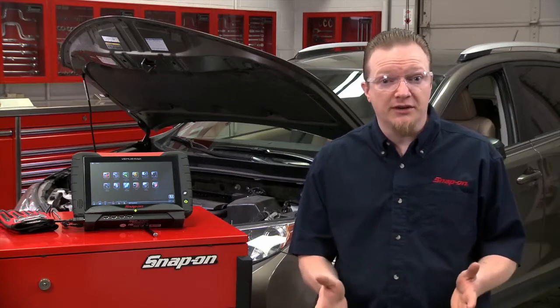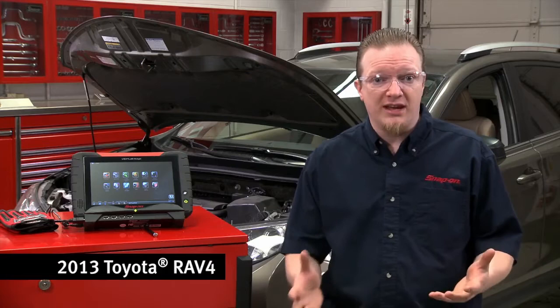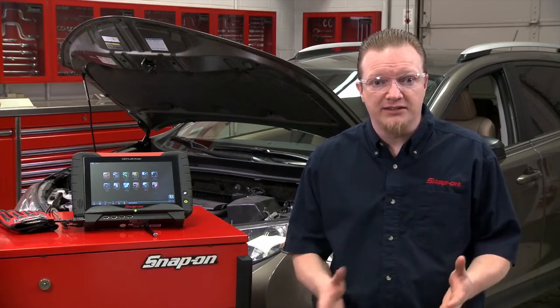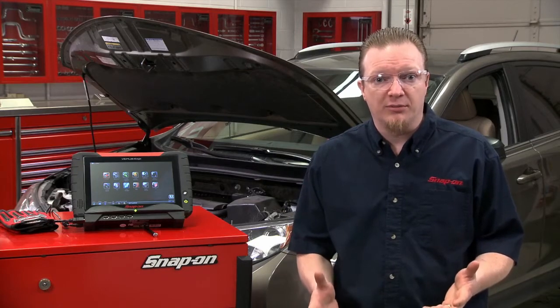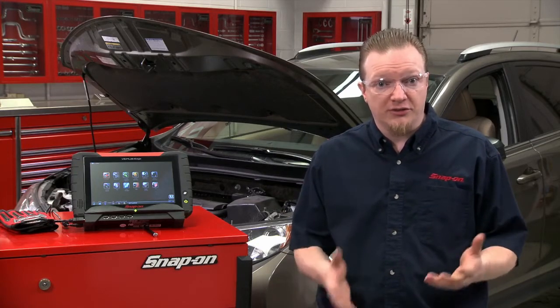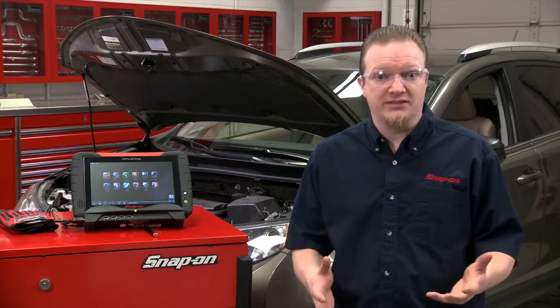Modern air-fuel ratio sensors can cause some confusion and are sometimes kind of hard to test. You certainly can't test amperage with them using a lab scope. You really have to check the scan data to see what that air-fuel ratio sensor is doing and whether or not it's actually working properly. So let's go through a description of how they work, and then we'll go through the scanner and see how to test them.